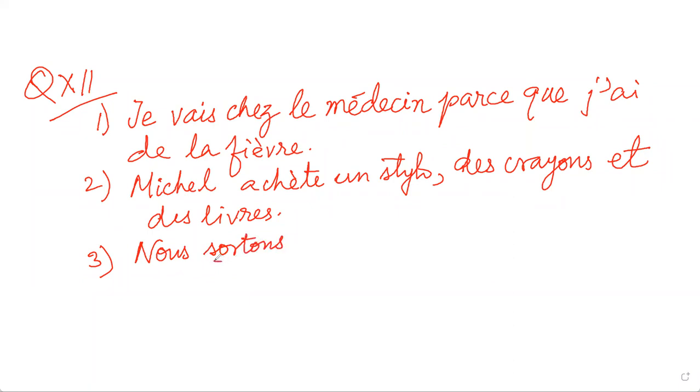Yes, now you need to know the meaning. The ones who don't know the meaning will not be able to answer this. Nous sortons s'il ne pleut pas means we are going out if it doesn't rain. If it doesn't rain, isn't it? So the word for if is si. Now it will be s' apostrophe here. It will be s'il ne pleut pas. If you don't know the meaning of il ne pleut pas, then you will not be able to write si here. That is why I have seen in the last examination, some of you writing et, someone is writing a in this case. It will be wrong.